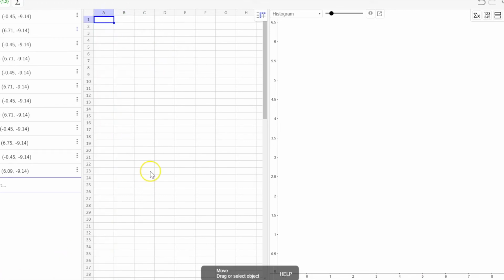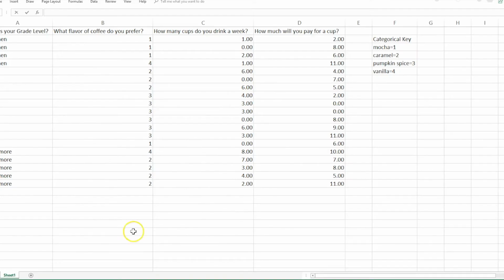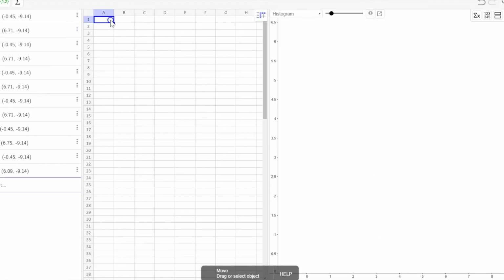So admitting that I totally copy and pasted that for no apparent reason and against my own directions, let's go back and, since we already sorted things by grade level, do it that way. I'm going to work on one quantitative question at a time instead of trying to expedite things. So for my freshman under quantitative, I'm going to highlight just the freshman data, Control-C, and throw that in column A with Control-V.